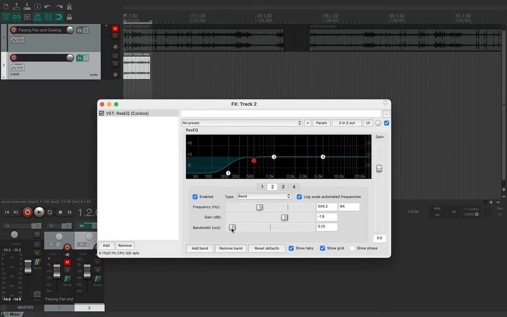Now I know this is the Q from Pro Tools, but in this it's the bandwidth, and it's basically just how many frequencies it's trying to take out at once. The frequency is it moving along the frequency band, as we can see here, and then the bandwidth is just how wide it is. You could go, oh, I'm taking out everything, or you could turn it into like a notch, and then you'll be able to see what you can take out that way.